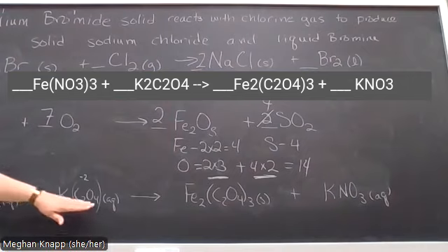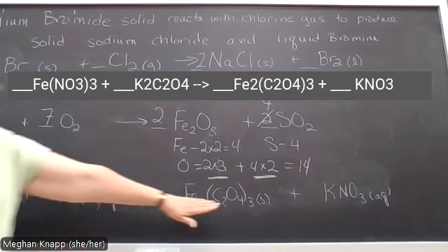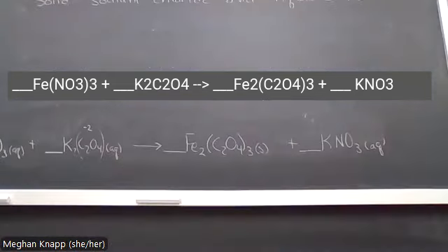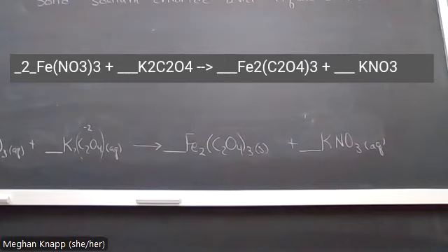Similarly, you could call this B. I have 1B over here, and over here I have 3B. Keep it one thing together as you try to balance it. All right, so I'd start with this iron here, and I'd say I've got 2 irons here and only 1 here, just like on the last one. So I'm gonna put a 2 here. So how many nitrates does that give me?